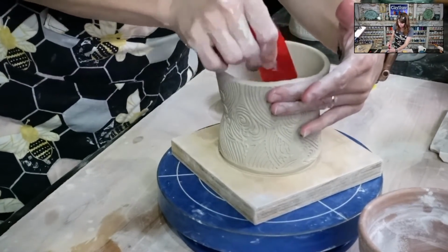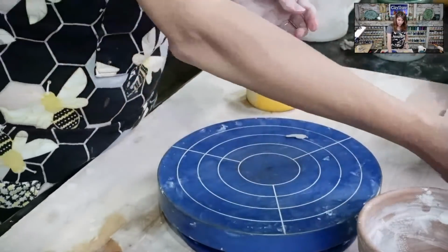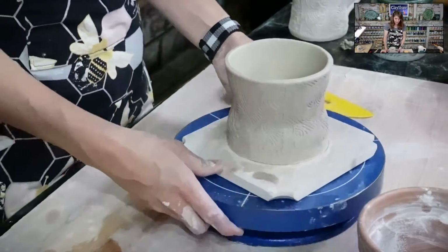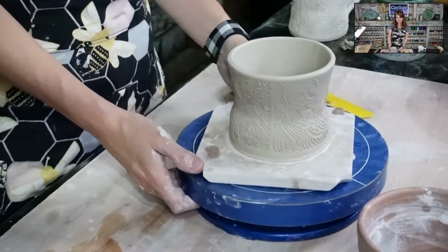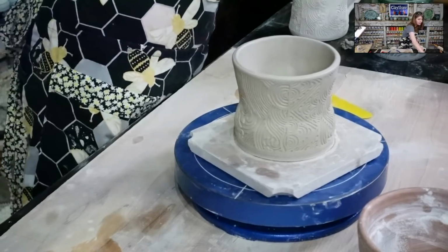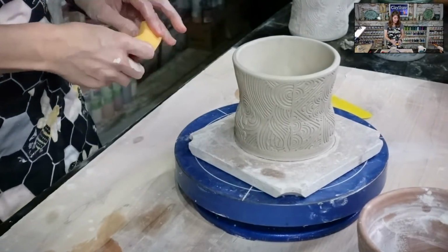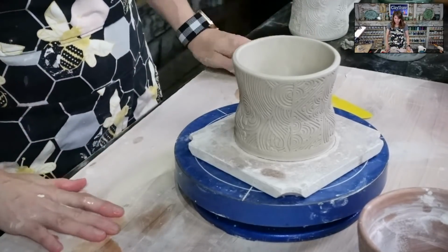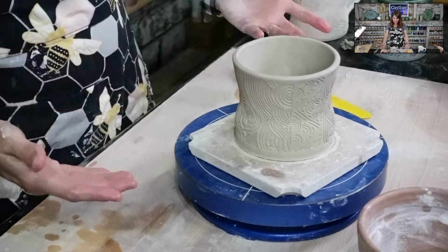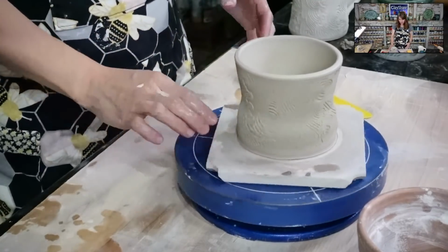All right, let's talk about handles, because why not? We're going to put some handles on stuff. So, you know, when you're making mugs, you have things to consider. You are going to be making a mug for presumably somebody else. Usually you may make a mug for you, but if you're making mugs for other people, you have to consider all the other people in the world and their hand sizes. That's a lot of different hands. So what I do when I make a series of mugs, I will vary the handle size. I will make some bigger, I'll make some smaller, I'll make some longer, some shorter, but always keeping in mind the shape of the mug.